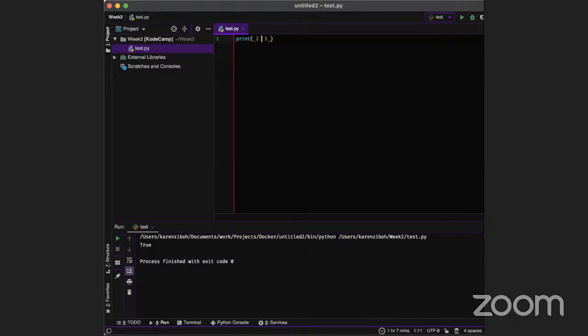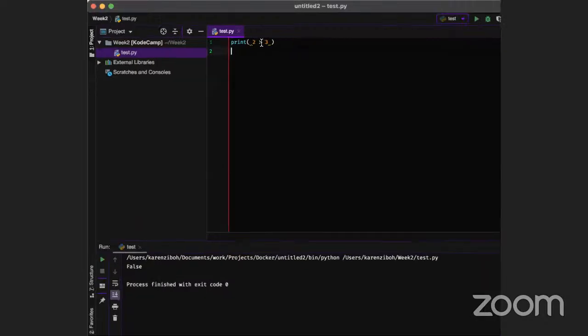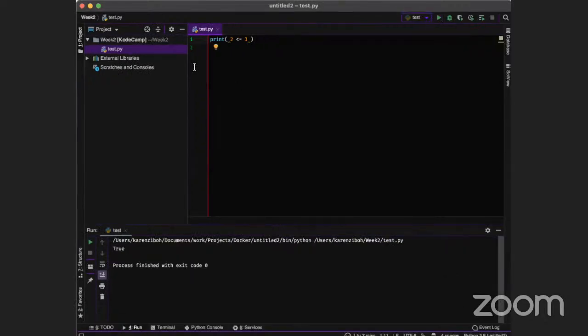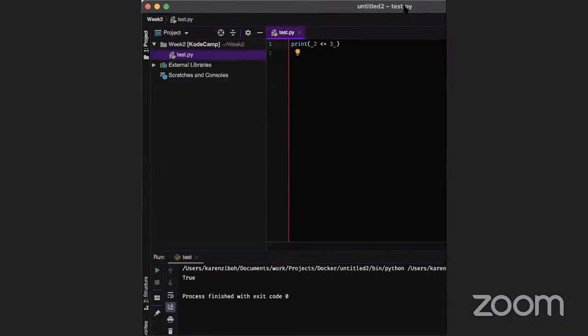If you have 2 is greater than 3, which is not true, you get false. You can also do greater than or equal to. You get false because 2 is not greater than or equal to 3. But if you do less than or equal to, you get true because 2 is less than 3, although it's not equal to 3.